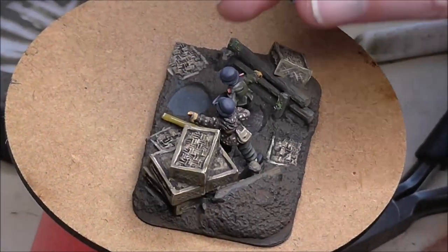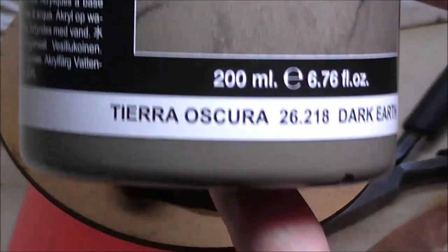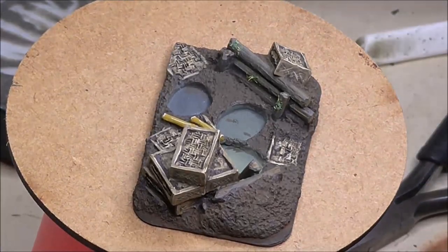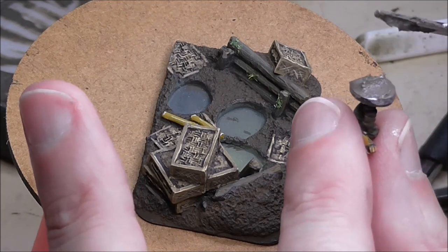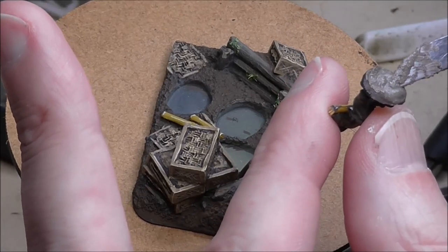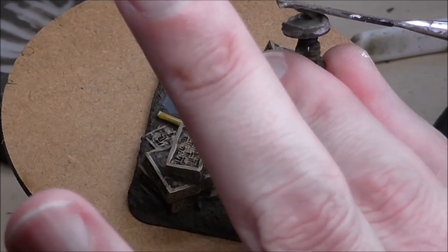So, I'll take these off and, oh sorry, right, this is what I am using. I've started using that recently and I like the texture it gives to bases. It's very good at holding elements to a base as well, such as stones and such likes. It gives a nice strong grip, so I'm confident when this dries it's going to give a really strong grip for the figure.